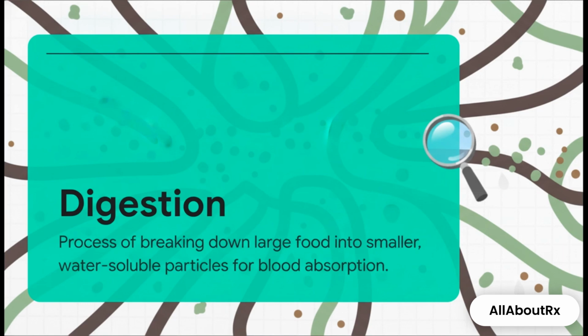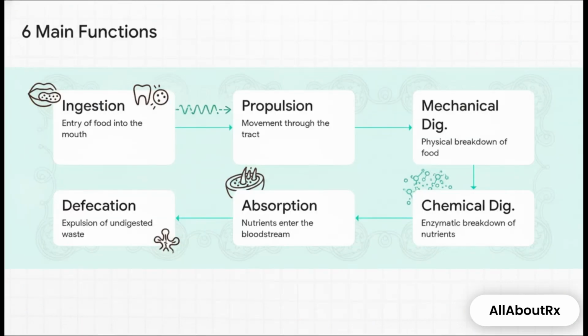The alimentary system isn't just about destroying your food. It's a highly sophisticated extraction network. Everything we're about to explore serves that one core purpose. And to pull off that extraction, your digestive system follows a very specific 6-step sequence. It kicks off with ingestion, literally just getting the food into your mouth. Then comes propulsion, right? Moving that food down the tract through swallowing and those involuntary wave-like contractions we call peristalsis.